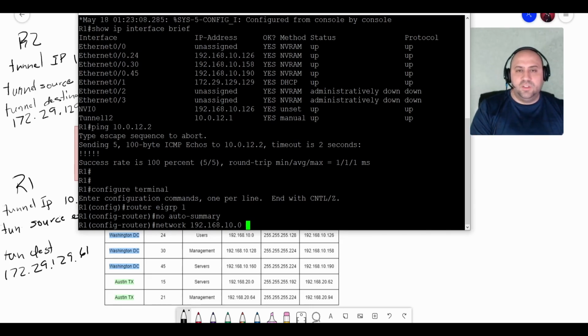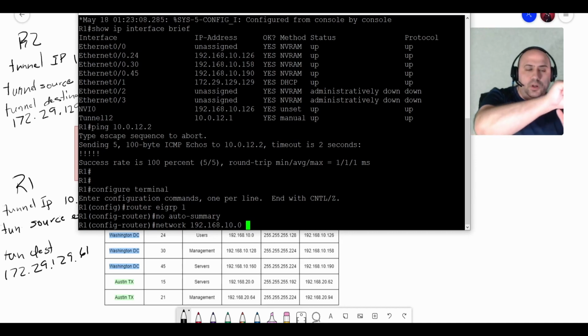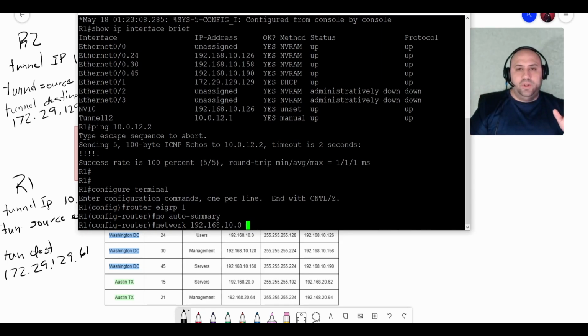The wildcard mask is just the complete opposite of our subnet mask, right? In the subnet mask, remember, all the bits that are turned on are represented with ones, and all the bits that are turned off are represented with zeros. Your one bits are your network bits, and your zeros are your host bits. With the subnet mask, you'll have a series of ones, and the slash notation tells you how many ones.